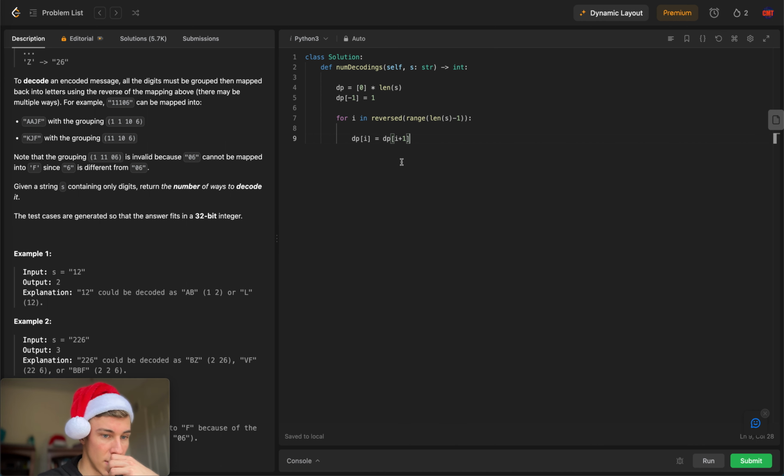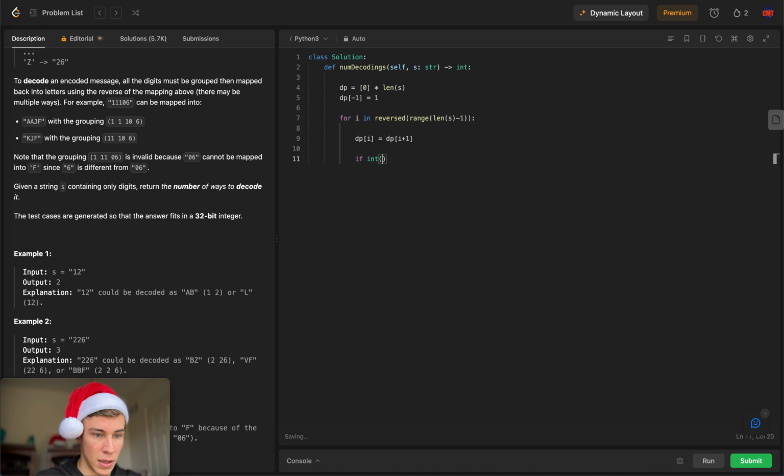However, there's this caveat that if int of s[i:i+2] is greater or equal to 26, then I also want to add dp of i plus 2. And then return dp of 0, the dynamic programming array at 0.